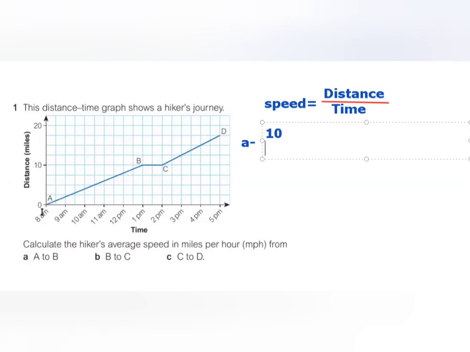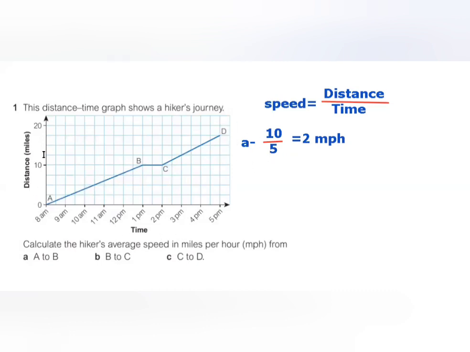Now the time from A to B, we look at this line, which is the horizontal one. So from 8 a.m. till 1 p.m. We're going to follow this rule by jumping from 1 hour to another. So we have 1, 2, 3, 4, 5 hours. 5 hours. So it's supposed to be divided by 5. So 10 divide 5, or distance divide time, and the speed will be 10 divide 5 equals 2. And the answer should be in miles per hour. So mph, like this. This is the answer for question A.